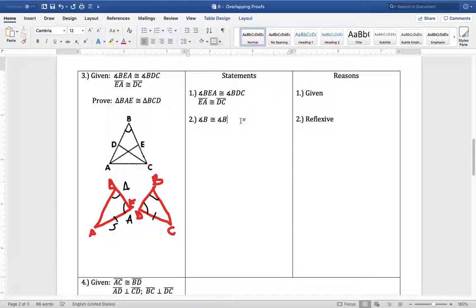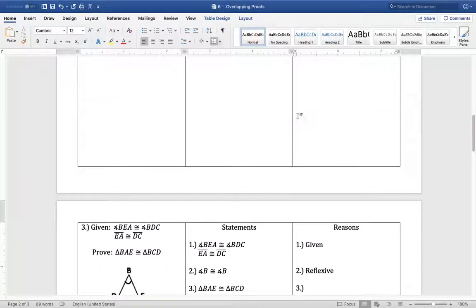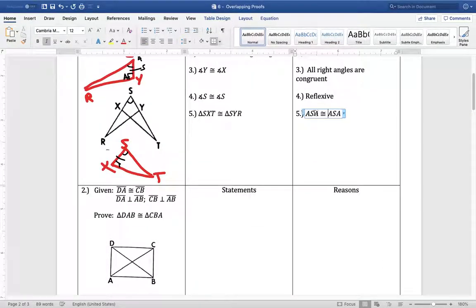And finally, I know it seems kind of crazy, but really we have everything we need here to get these two triangles congruent. So I can say that these two triangles are congruent to each other. And this is angle, side is congruent to angle, side. So I'm going to just come up here and steal this one. Probably could type it out faster, but that's okay.